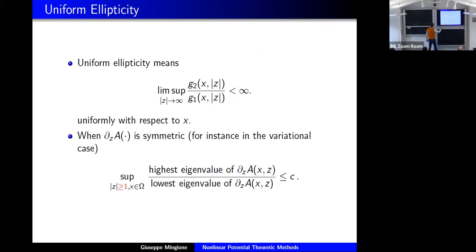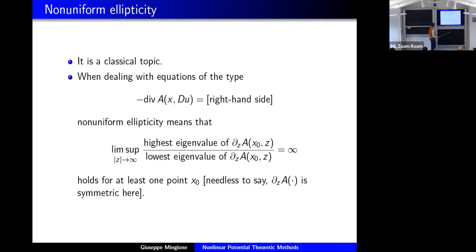Okay, so there are several conditions for uniform ellipticity. Usually the idea is that you want this quantity to be always bounded, because when you prove estimates, this is the quantity that comes up at every stage. So if it's bounded, then you are in the uniformly elliptic setting. But since I'm interested in Lipschitz estimates, I'm interested in excluding the possibility that the gradient is large. So I'm concentrating only on when the gradient variable is large, prescribing every condition when the gradient is large. And of course, this is uniform ellipticity.